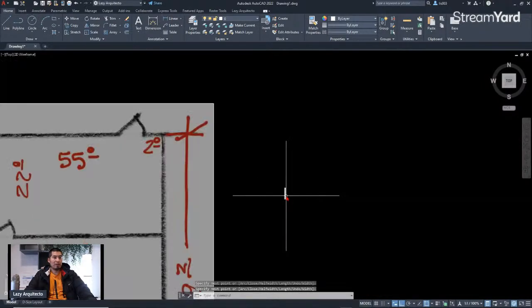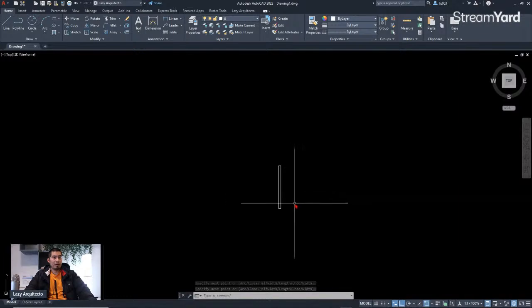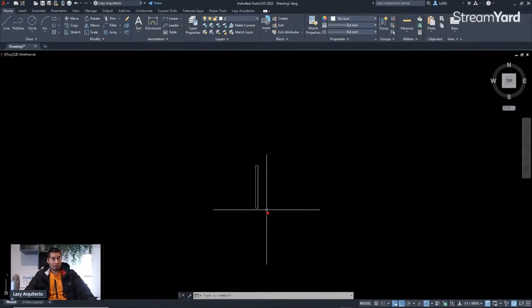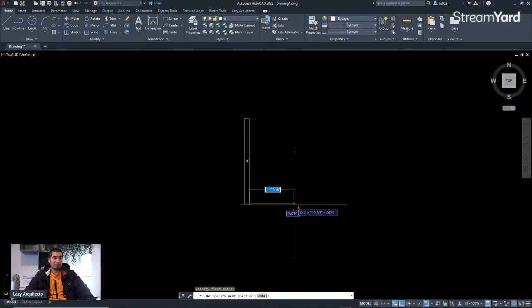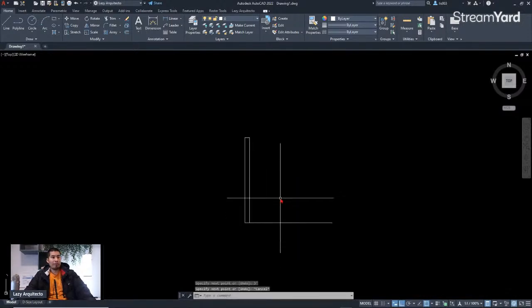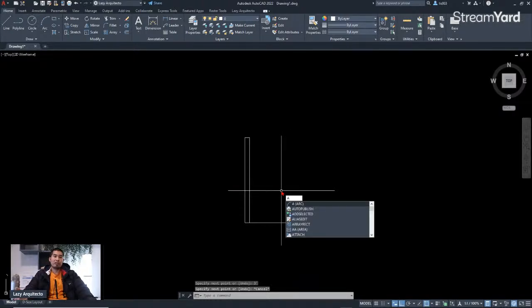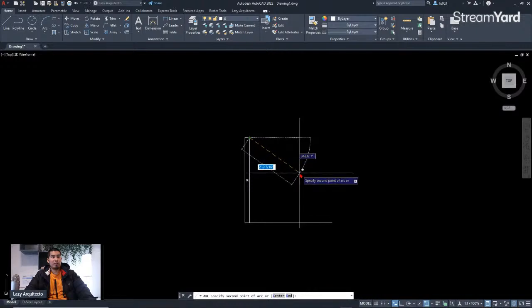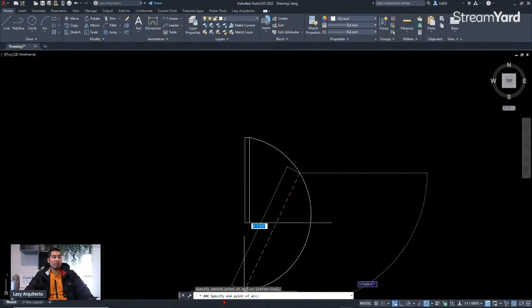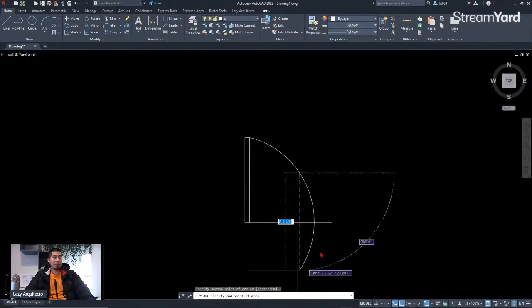So once I have that, I can simply draw another line quickly, and this would be 3 feet, and then I can connect that with an arc. This would be another command, arc. Its shortcut is A, and press enter. At this point, I can simply click like that using the command line.